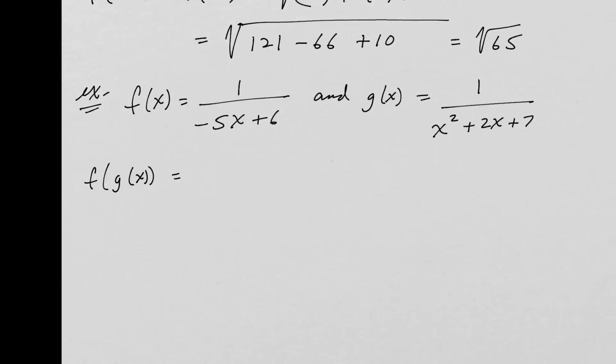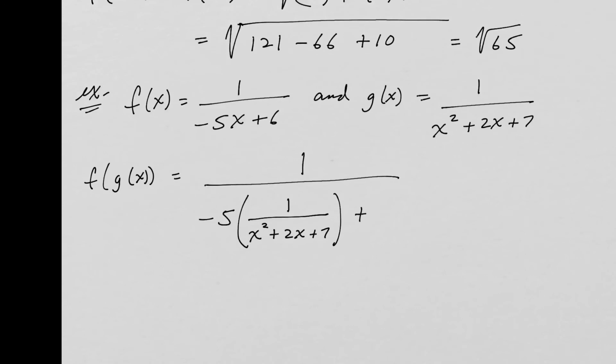So I go to my f function, and where I have an x, I'm going to plug in g of x. So that x becomes the entire function g, so I have to plug in the entire expression on the right-hand side. And that's it, that would be my answer.